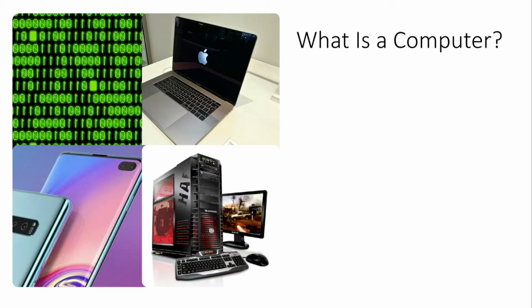I'm sure you all have seen a computer, whether it comes in the form of a laptop, a big PC, or a thin and light smartphone. But what exactly is a computer? Well, it's an electronic machine that can be used to perform a variety of tasks. All computers do a couple of things. They take input, they store it, they process it, and then they output it.